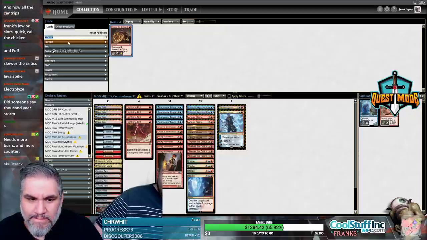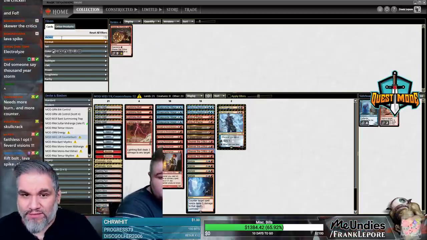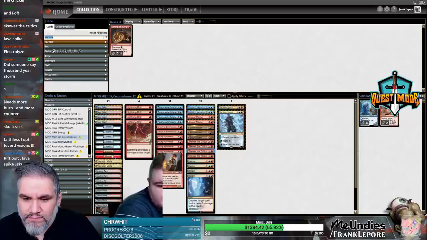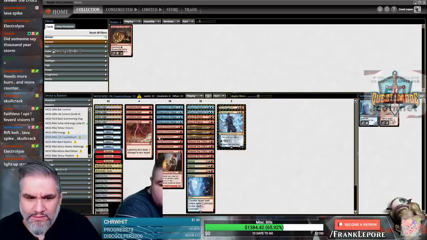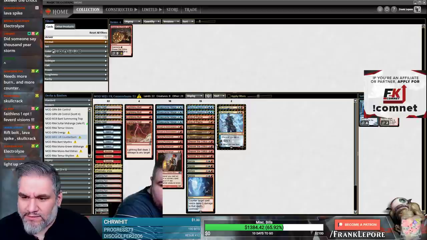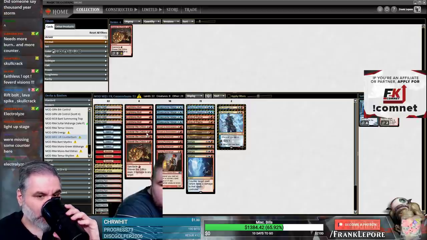How many lands have we played so far? 21 lands? Yeah, 21. So we still need like two or three more lands. You could probably play with 21. It's pretty low curve, right? I'd definitely rather have 22. Okay, at the very least. Electrolyze is good. We could play the other Blood Moon, the creature Blood Moon. Magus of the Blood Moon? Is he illegal in Modern?